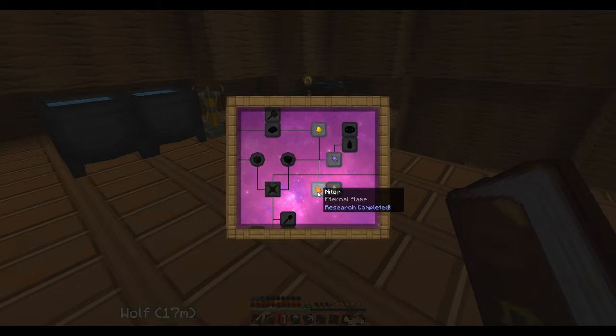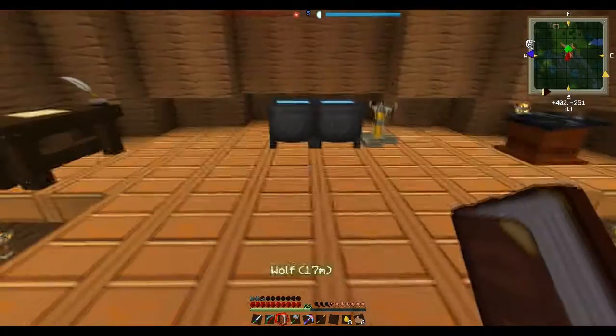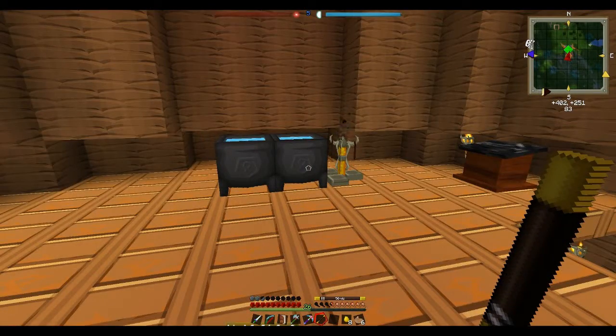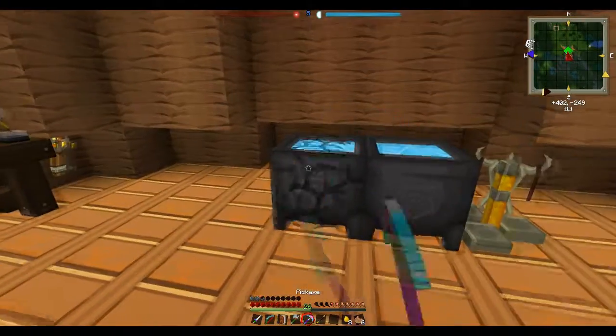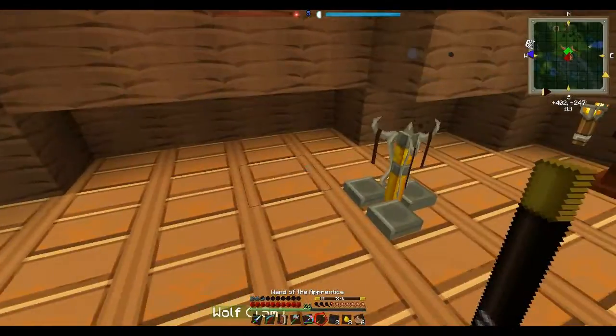So now that we have Nitor here, you can actually click on that and read about this research and how to make it. And it says here in the crucible, along with 5 vis from your wand, you'll need 4 Ignis, 6 Lux, and 4 Potentia. So that's what we're going to do today. And to make a crucible, this is going to be a little bit of a pain because I don't particularly have a flame that I could use for this right now.